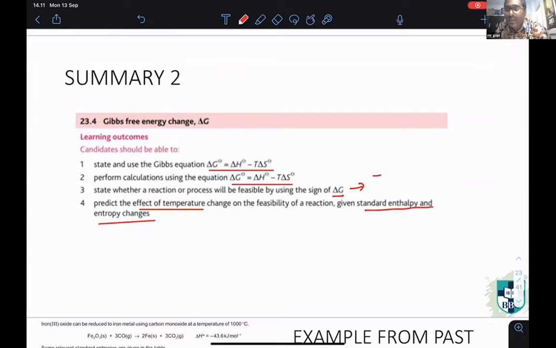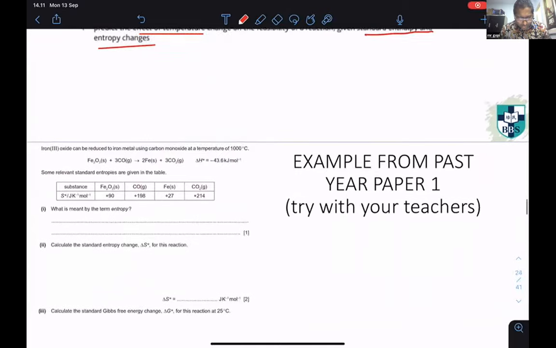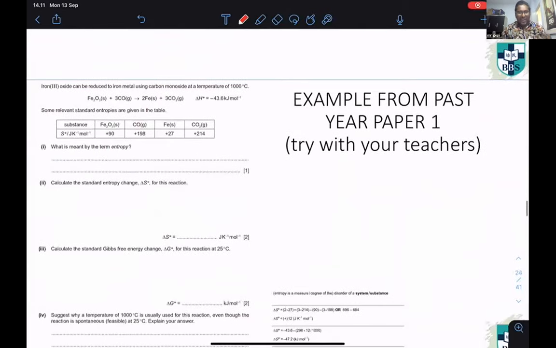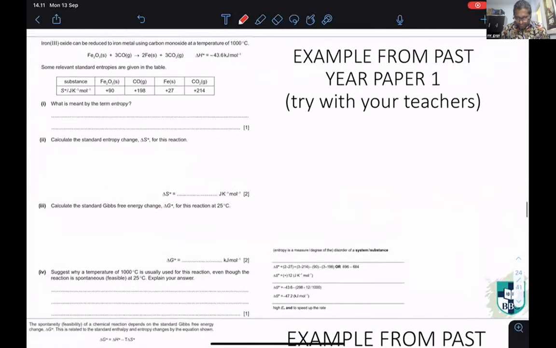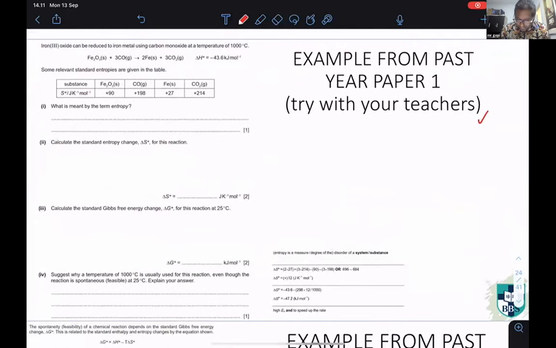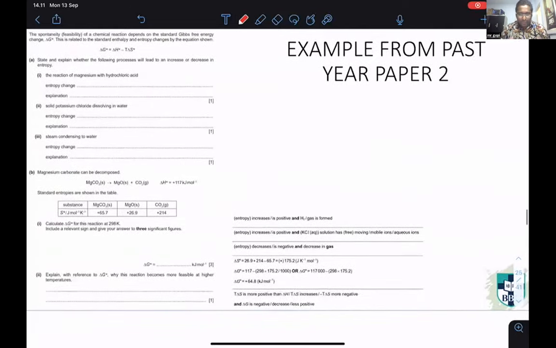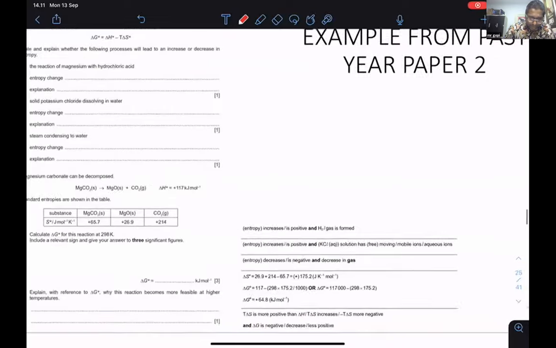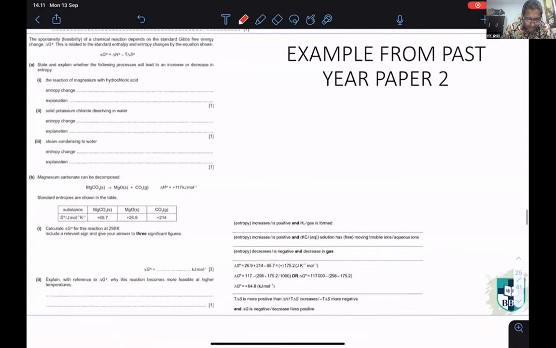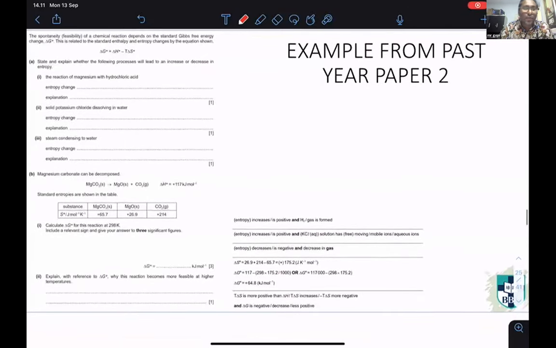Very, very important. Now, some of you will be wondering how you are going to be asked this kind of question in your actual exam. This one, I give you the answer over here. It's quite easy to do. You can discuss and try with your teachers. But I will go for the second one. This is another from, if I'm not mistaken, the 2016 paper. I know it's a bit not clear over there, but you have the PowerPoint slide. You can just go through it.